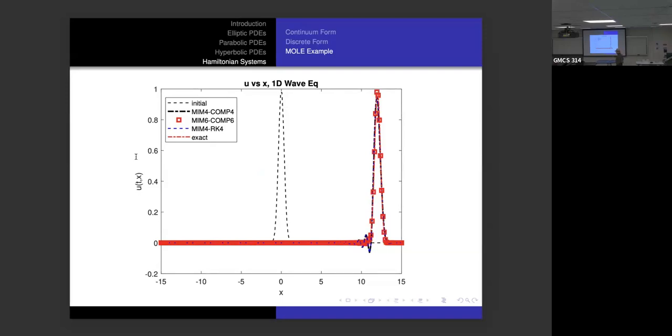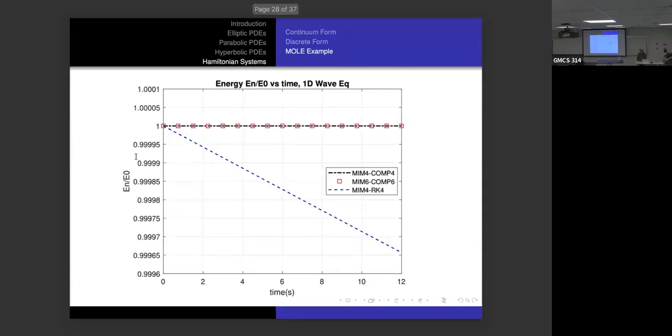No, I said that with the Runge-Kutta 4 you can see here that it is doing so. I see. But at the end they converge. They get close to the solution. But when you look at the energy, and this one is over time, all the other ones satisfy energy in time and space.